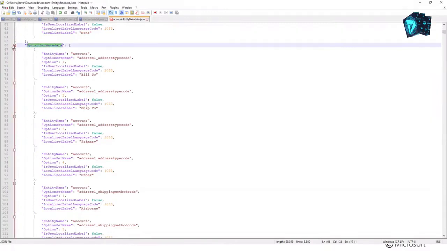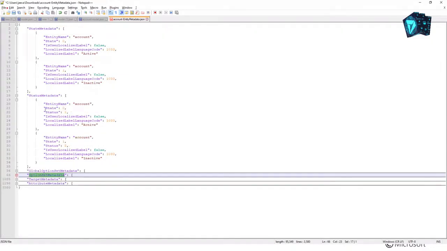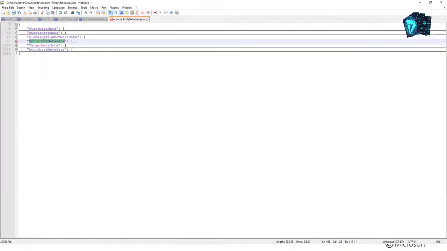Option set metadata and your attribute metadata and global option set and status reasons. So all those things. Okay. So it makes sure that the trickle service is tracking your data. So that's the objective of that one.